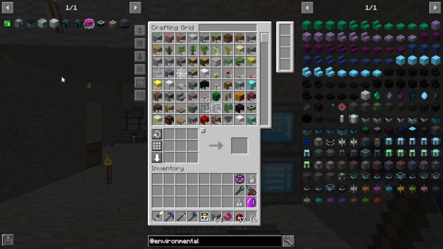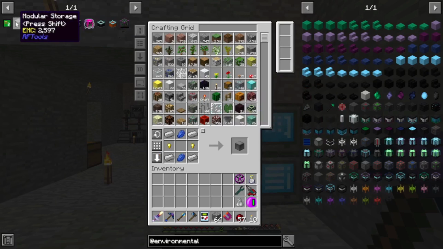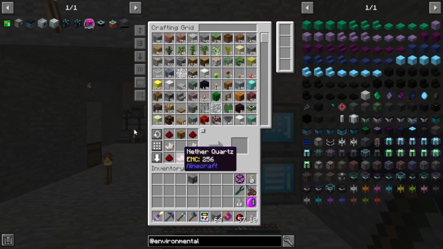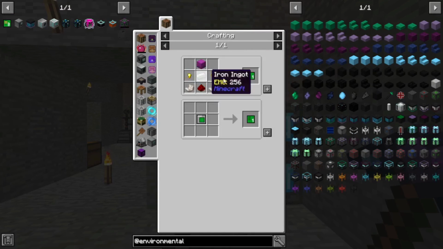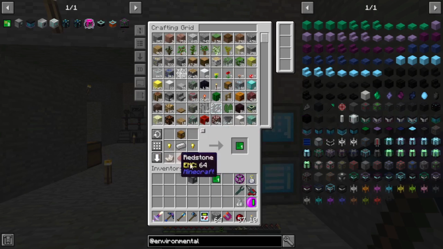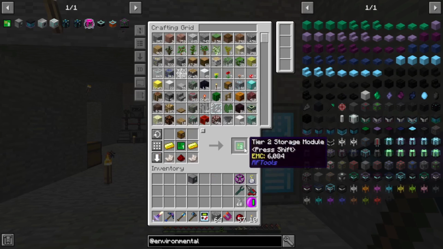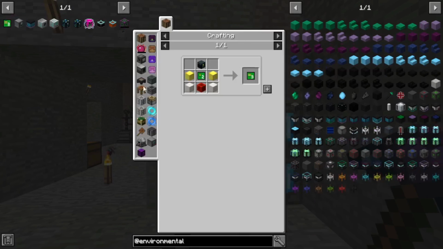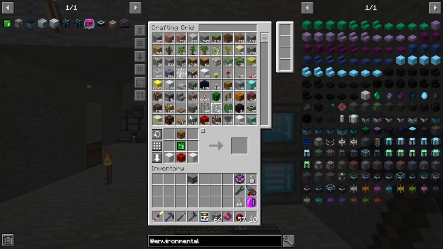Now the last thing we're going to do today is make some modular storage. And this shouldn't take too long. We need a machine frame, and we need that. And then we're going to get a tier 3 storage, which is a little expensive, but not too bad. So tier 1 is just some gold nuggets, nether quartz, pretty basic stuff. And then tier 2 is a little bit more complicated. And then tier 3 requires blocks of things, including gold, so we need to get 2 blocks of that.